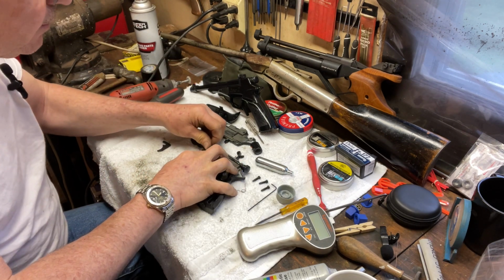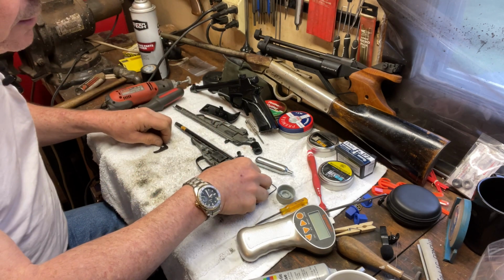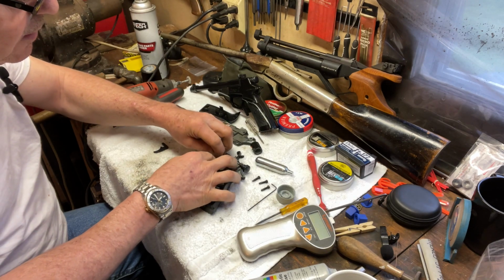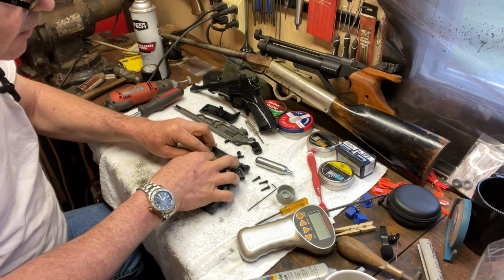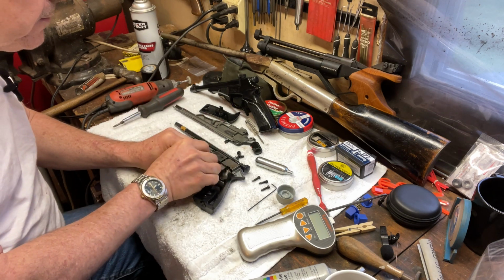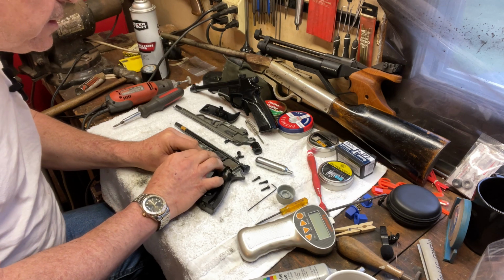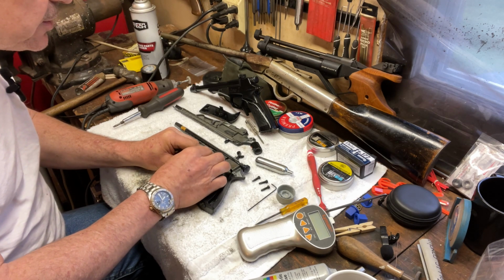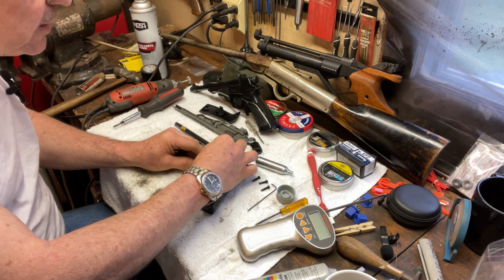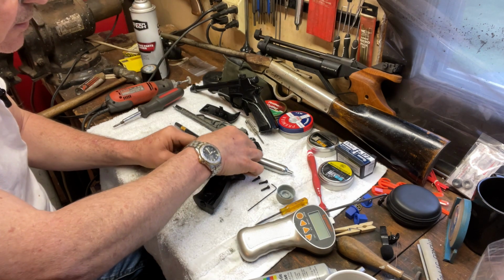Go ahead and get the hammer spring set there. Now we need the trigger spring. Get that guy in there. Trigger fall. This is such a simple design. I can't get over how simple this is, but effective. Really is a good working little mechanism.